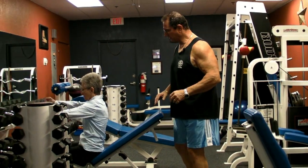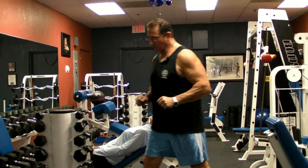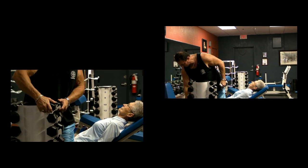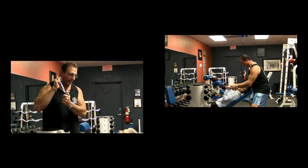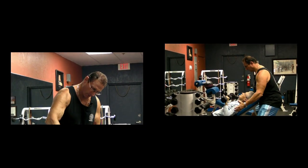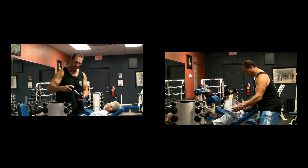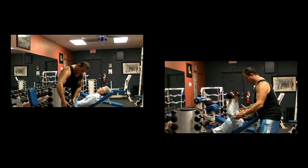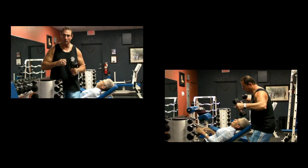Now Elizabeth is going to train some chest. We're going to do some incline presses. She's going to lay back. We've done a couple of lighter sets already. We waited to show you her progress, so we're going to do a heavy set now. In less than three months of training, this is a three pound dumbbell — Elizabeth could barely lift this when she came here. She then progressed to five pounds, then to an eight pound dumbbell. I was amazed each and every step of the way. Now we just did two sets with eight pounds to prepare for the ten pound dumbbells, and that's what we're going to do right now to show you just how much progress this unbelievable woman has made.